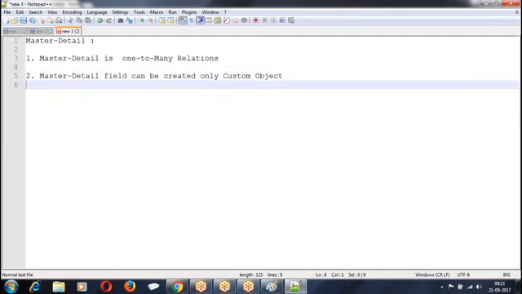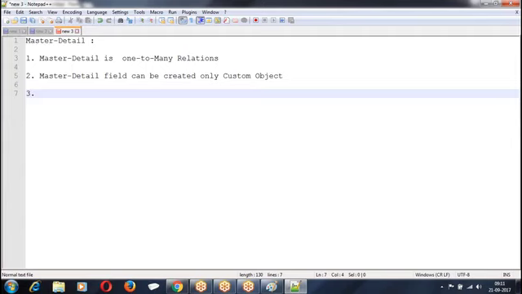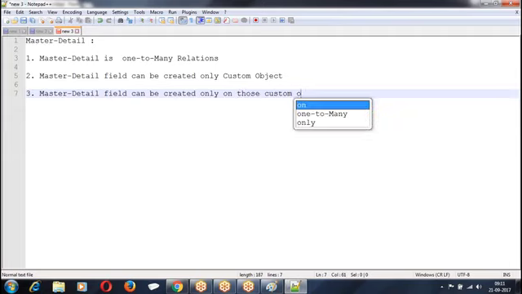Next, master detail field can be created only on the object which doesn't have any records in it.